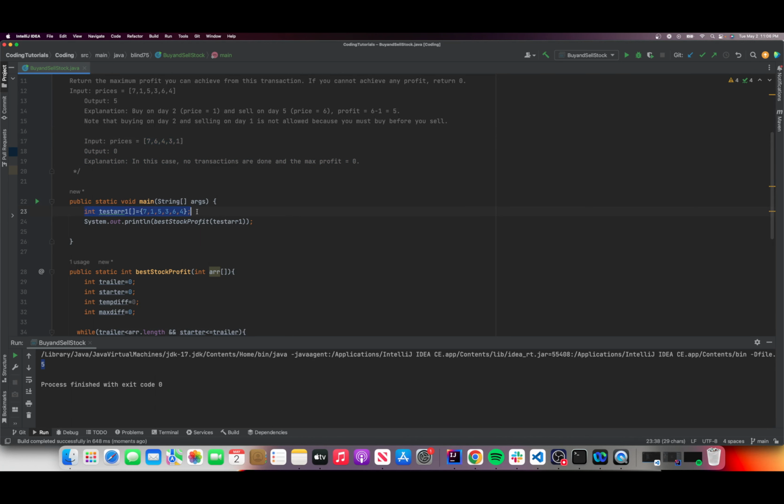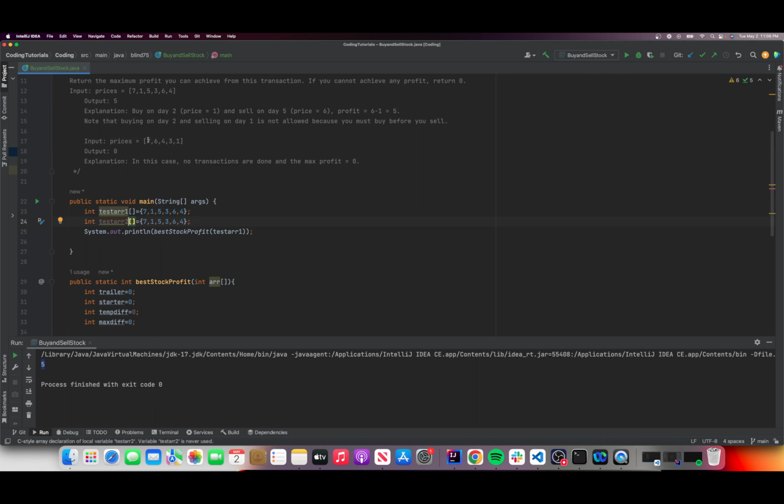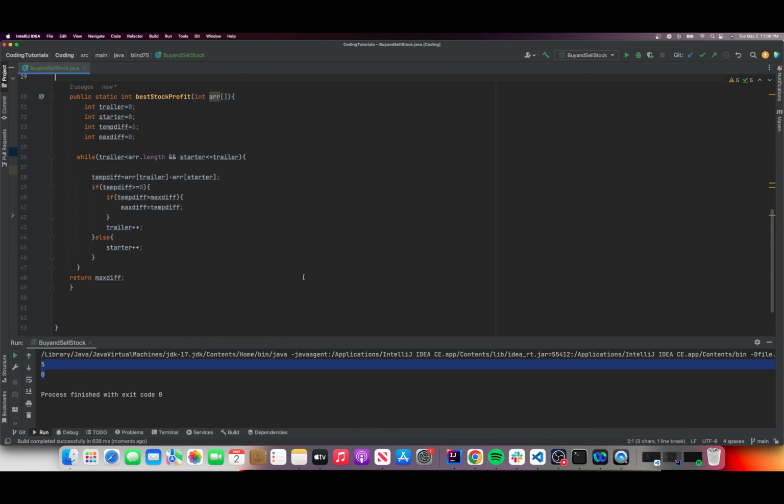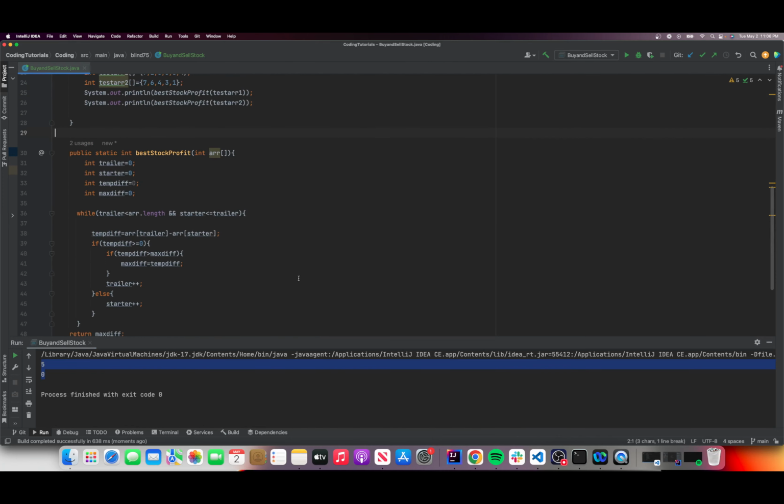So let's give it test array 2, and let's see if it returns something. Okay, so the answer is 0. So this is how we will do it. Very simple program, and the second question from Blind 75.